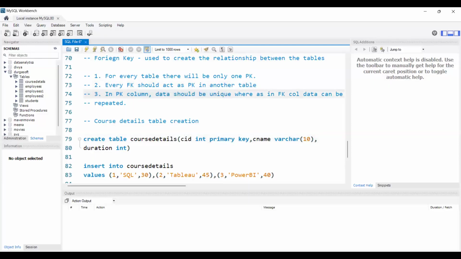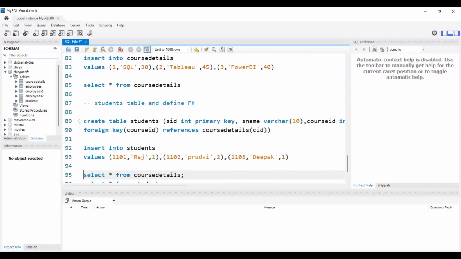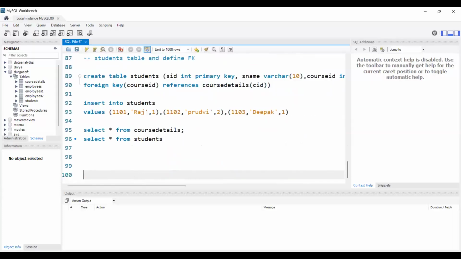And the next point is, in a foreign key column, the data can be repeated. There is no restriction that we cannot repeat the data in a foreign key column. In the Excel file, I showed the data also. Do you want me to show that once again?